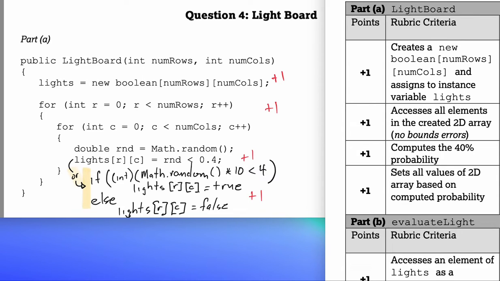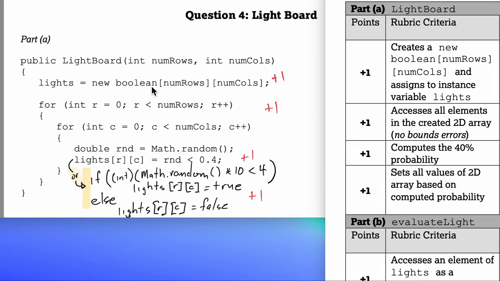Okay, let's grade part A of the LightBoard free response questions with 2D arrays. So the first point is going to be, like I've mentioned before, when you have a situation where the instance variable of the class is an array or an array list, when you're writing the constructor, make sure you get that free point. The constructor constructs a new object.